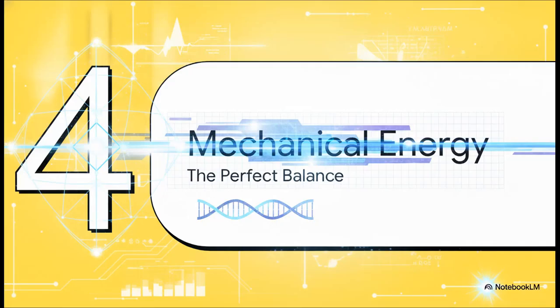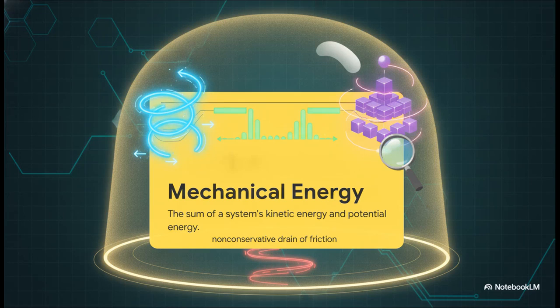All right, part 4, conservation of mechanical energy, the perfect balance. So what actually happens when an isolated system relies entirely on those conservative force vaults? Well, our total mechanical energy becomes simply the sum of our active kinetic account, the energy of motion, and our stored potential account. As long as our system is totally isolated from external forces and completely free from the non-conservative drain of friction, this total mechanical energy is incredibly special.